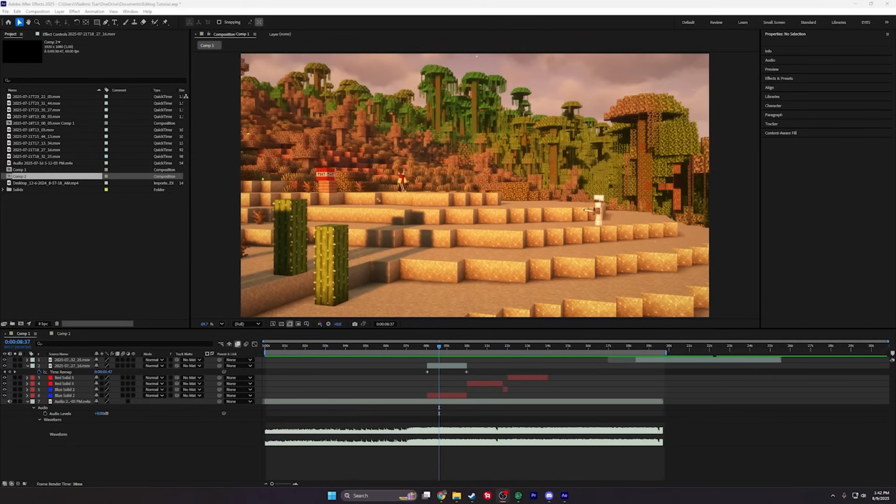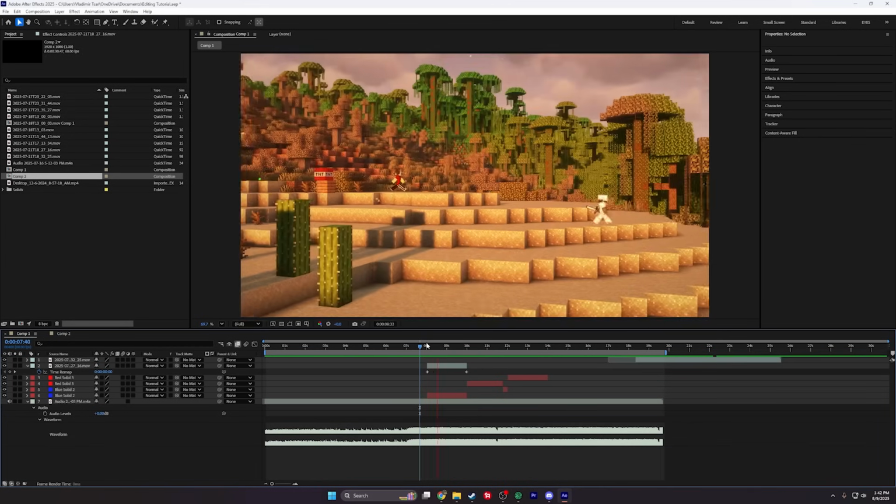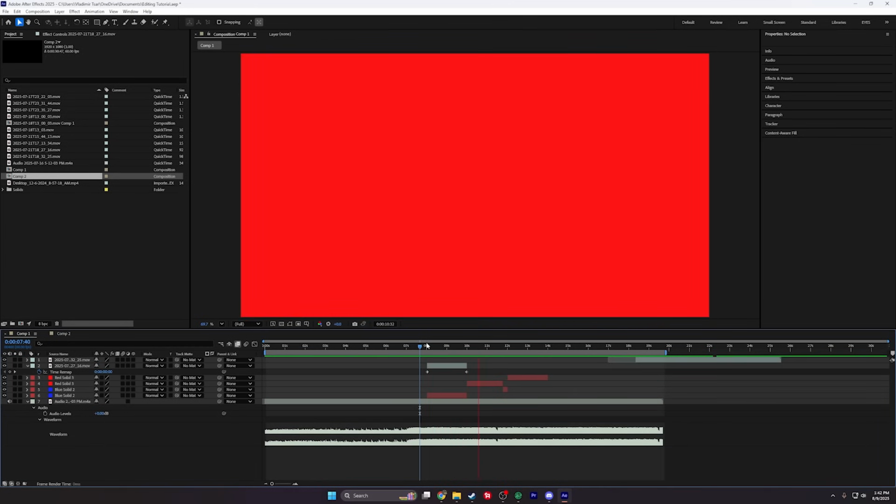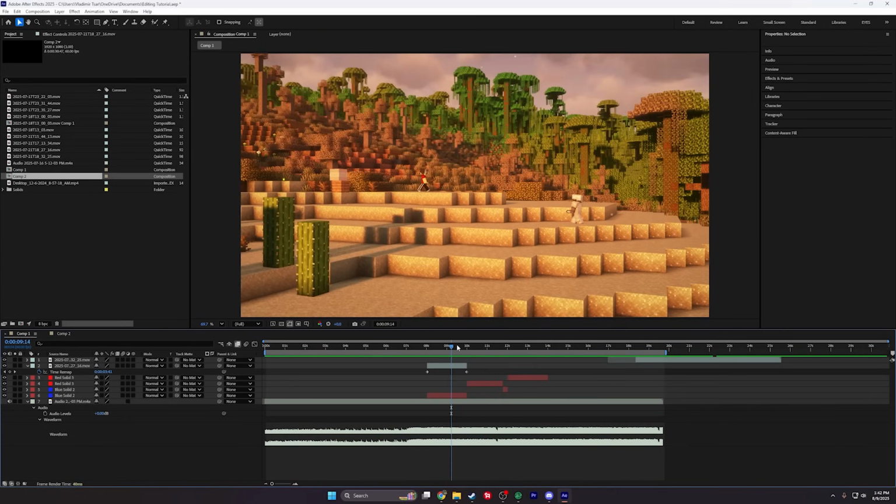Okay, so in the last tutorial, I showed how to use time remapping to speed up our clip to the exact length we need it to be. But then we ran into a slight problem. You see, when I play this back, it kind of looks pretty terrible. But let's think about why that is. Well, you see, the clip is moving through time in a very stiff, linear way.